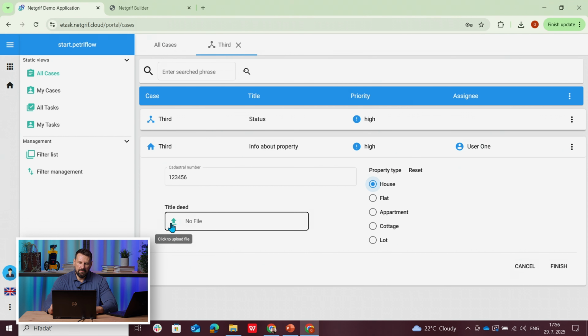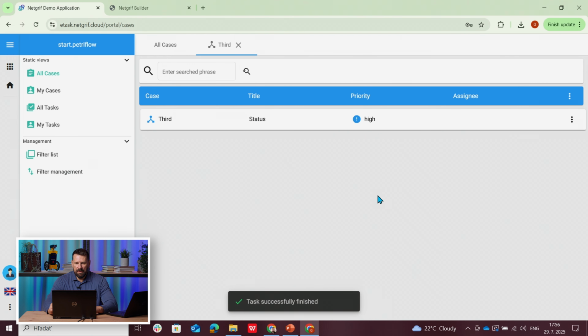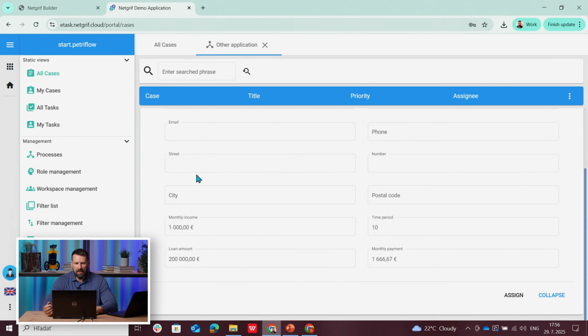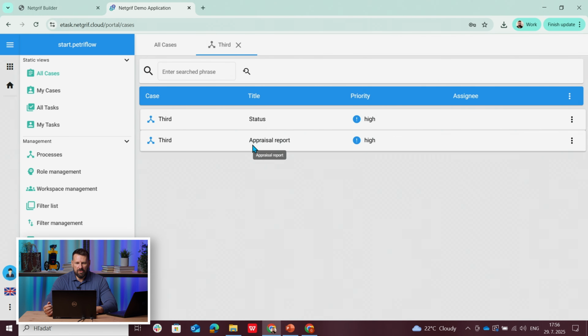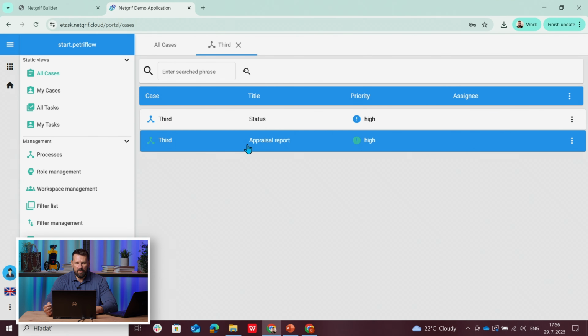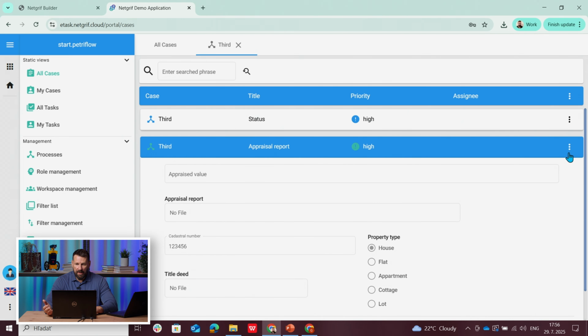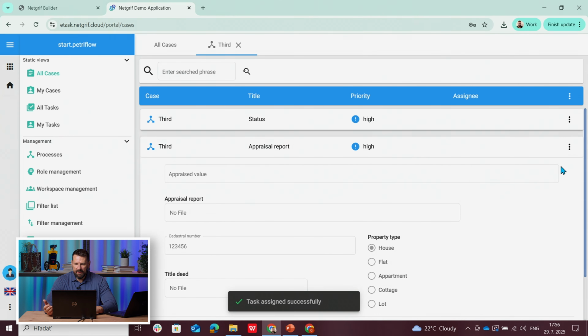We should add title deed, but we are a little bit lazy because we are just testing. But when we did it here now, if we go to all cases, we see in third that we have to fill appraisal report as a banker or appraiser, and we are assigning it to ourselves.